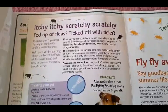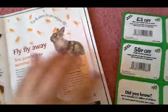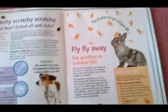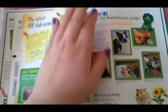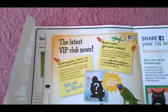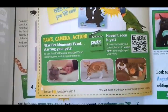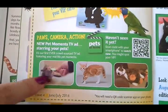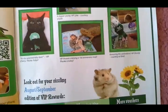Sorry for any background noise — my mum's kind of got her finger on. And then this is for some things; it's basically telling you what you can do. I'll keep the things in my purse, which has a picture of me and my friend on. I think this comes off but I'm not going to do that yet. Let me just fold this. And then the latest VIP news. And this is so cute — look, I fed my hamster cucumber yesterday I think it was. And it's got a cat and a dog.